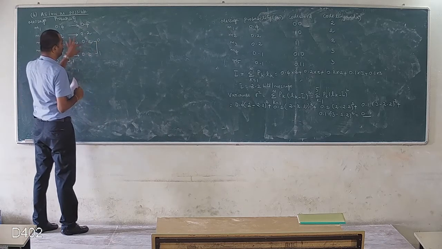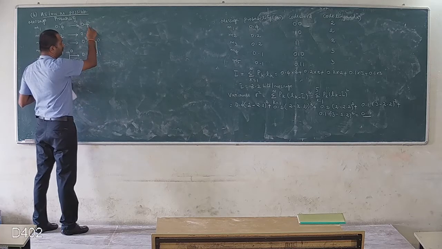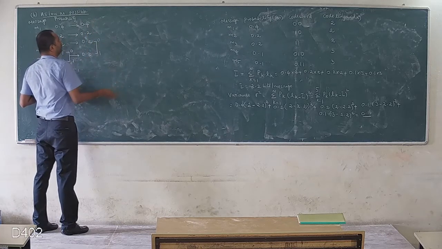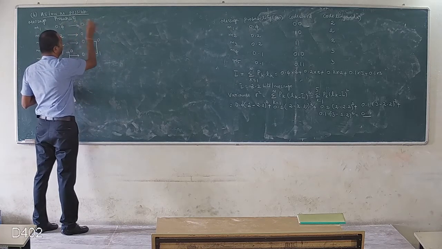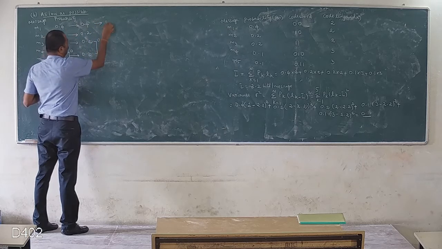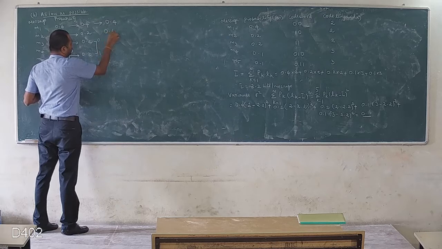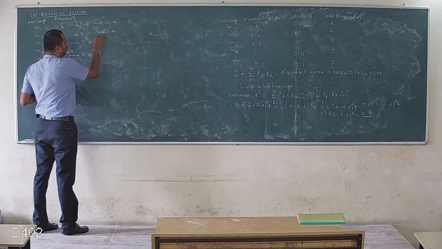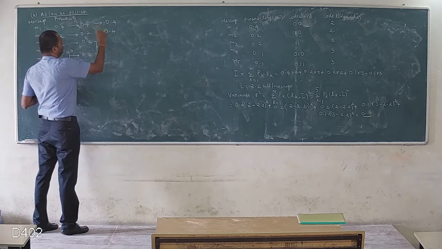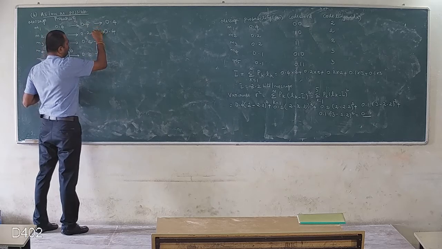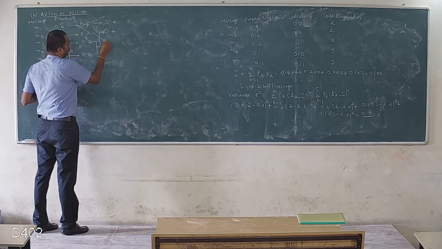If I combine these 2, I will get 0.4. So this 0.4 is to be kept down, because we are moving as low as possible. So maintain this 0.4 as it is. Because of combining these 2 symbols, I'll get one more 0.4. That needs to be kept below this 0.4. Now you bring this 0.2 down.